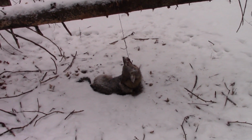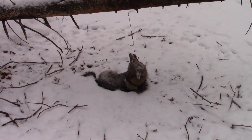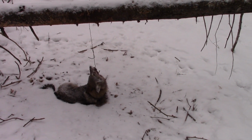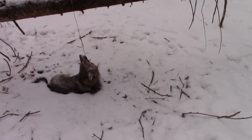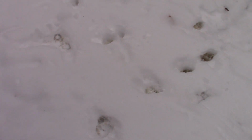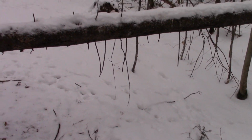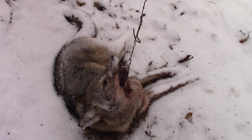And boy, did he make a mess. He wrecked the set, eh? He wrecked the set big time. There's no branches left on it. There was a few of them around here, eh? Oh, there's all these tracks. He's been here since before the snow, but other ones have come by. These are all fresh. Going right around them here. Yeah, so fresh to see. Come to investigate, eh? Looks like a decent coyote.